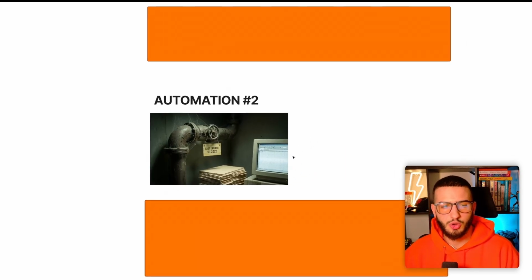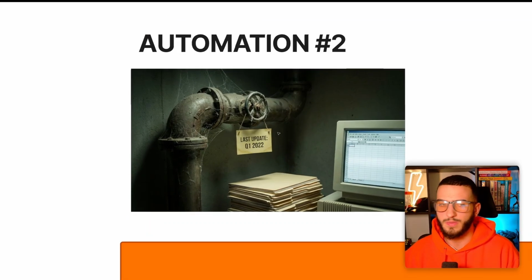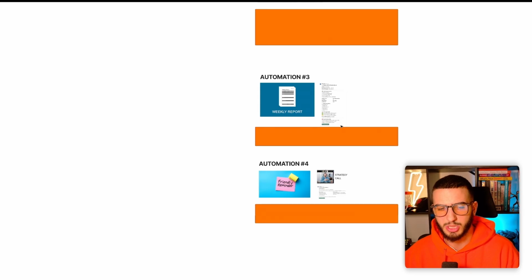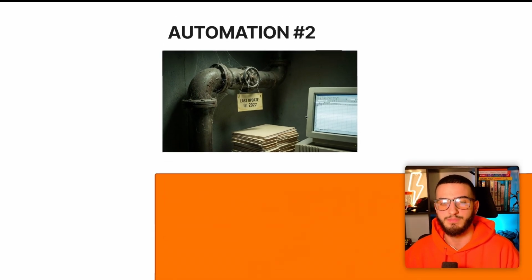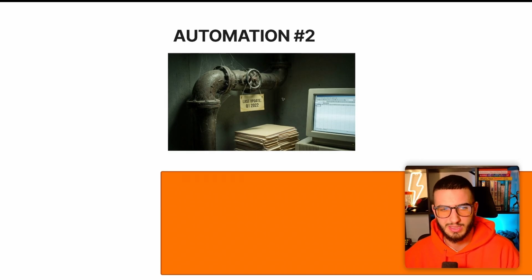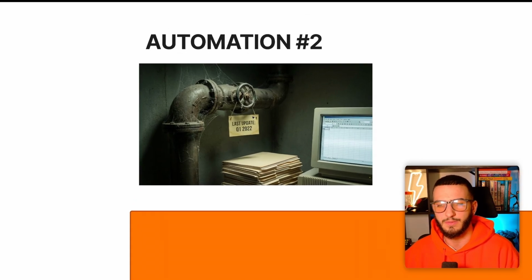The second automation we'll be looking at is a bit less popular. I haven't seen a lot of people talk about this, but we implemented it in some of our partners' agencies. And by the way, guys, all these automations we've implemented in real agencies that are using them today to make sure that they can track their results on a consistent basis. The second automation is basically dealing with leads that have not been updated over X amount of days.